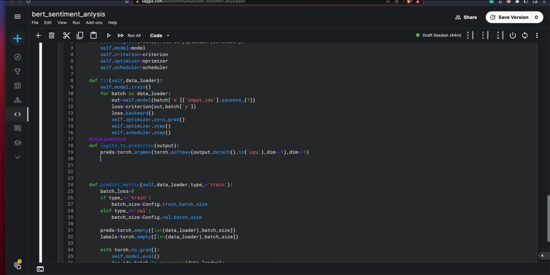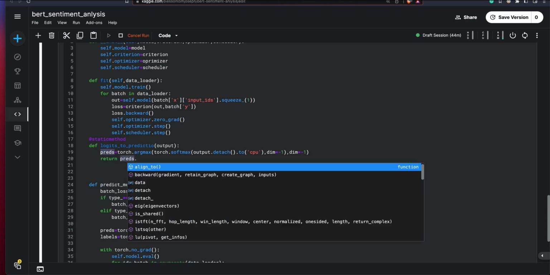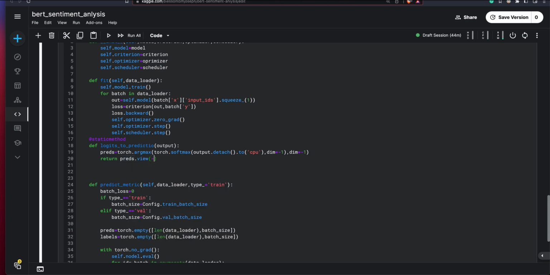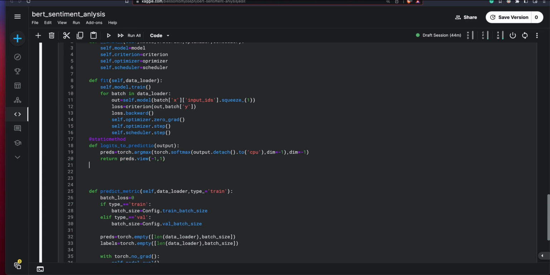And I'm going to return preds dot view -1 comma 1. Also I'm going to define return metric of preds comma labels.